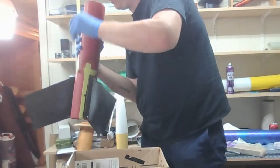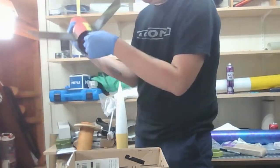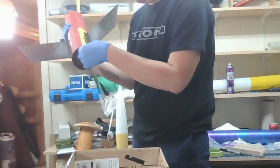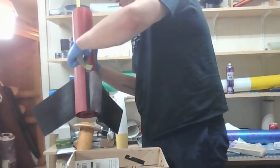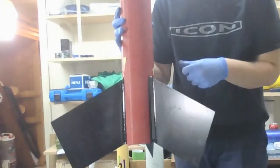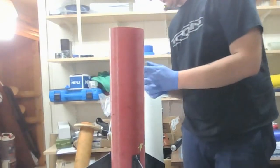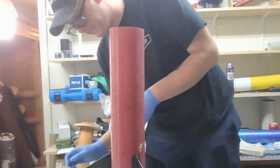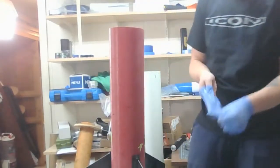Trying so hard not to get black epoxy all over the airframe. I'm gonna have to sand it all off. Oh, that's so unsatisfying. Oh, there's another one. Okay.